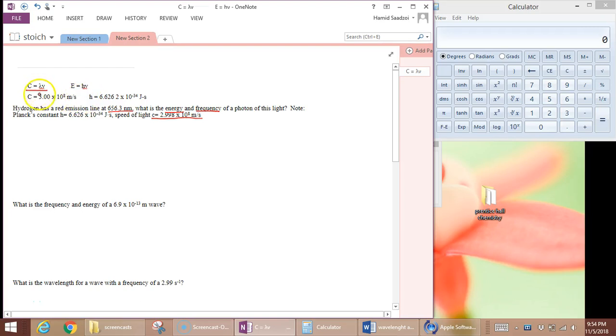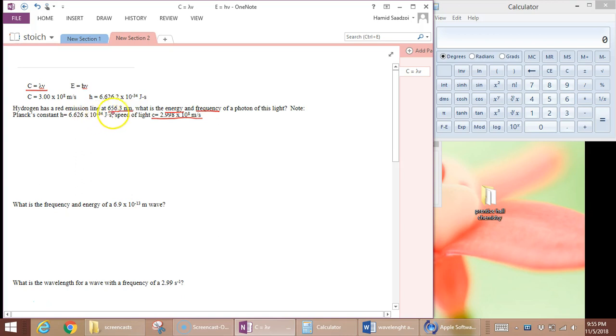Alright, we're going to go over how to calculate frequency, wavelength, and energy. So the formulas you'll need for this is c equals lambda v. This allows you to go between frequency and wavelength if you have one or the other. E equals hv allows us to calculate energy, provided we have the frequency, using Planck's constant, which is a big, really actually small number. And this is the speed of light, which we'll use for the c in this calculation.